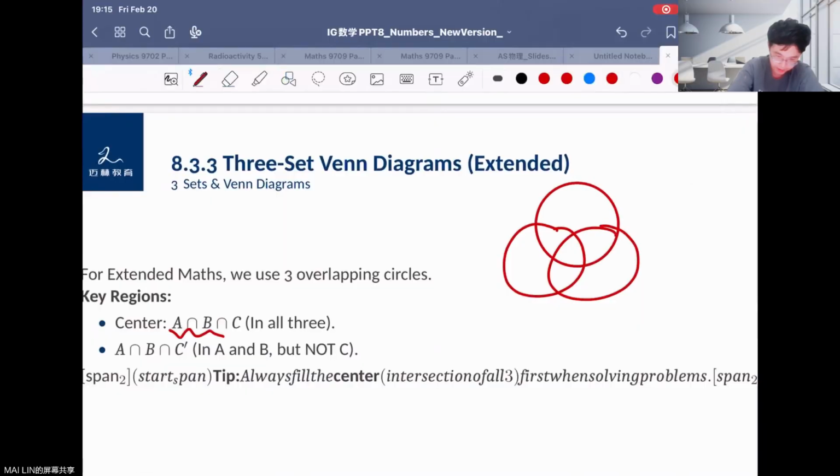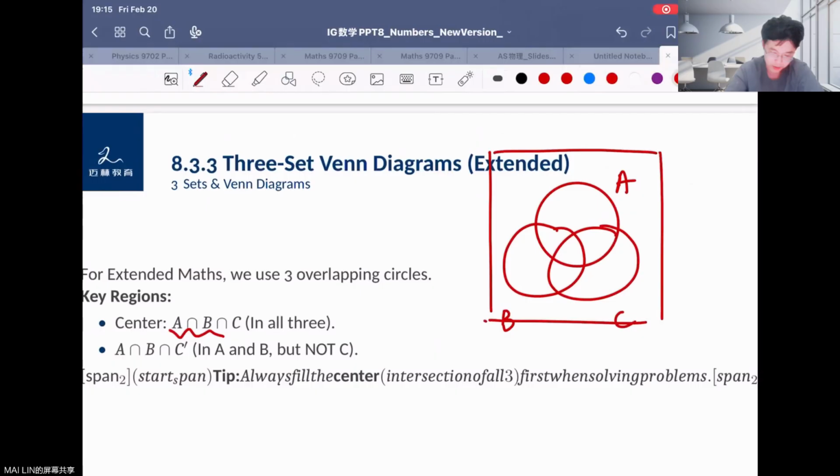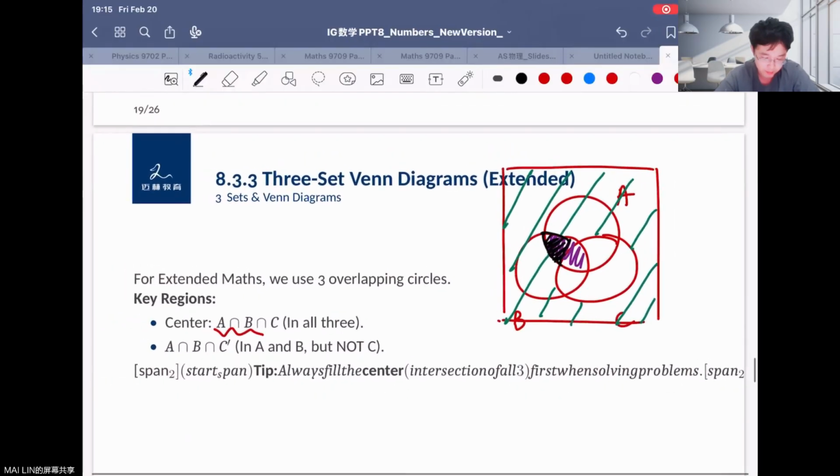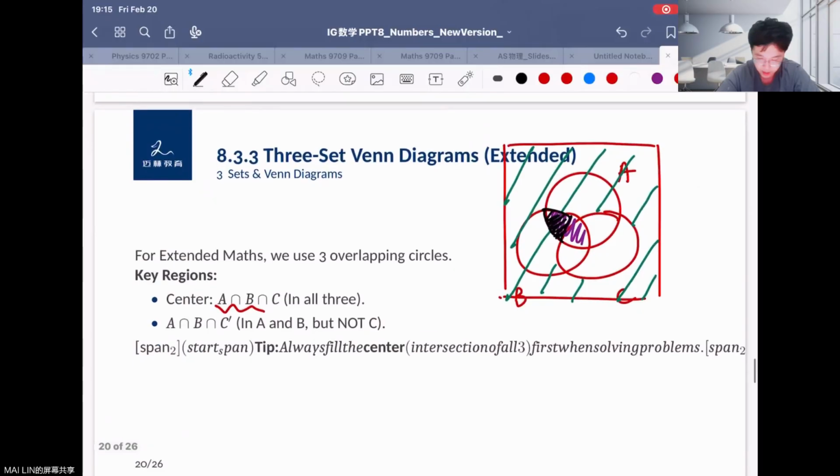So if we have here A, B, C, the complement of C means like this way, all the rectangle's area except for this circle, right? Okay, and A and B means their common area like here, the purple shaded area, right? So you can find only the black area like here, the black area, right? Like this shaded area means the green area and purple area's common area, right? So this is the black way, you can understand for this.